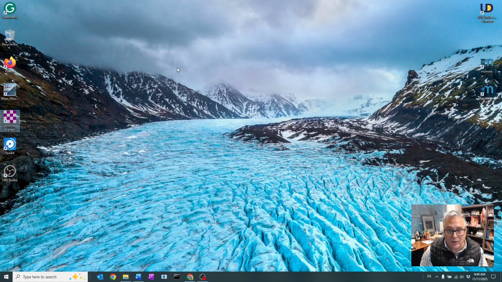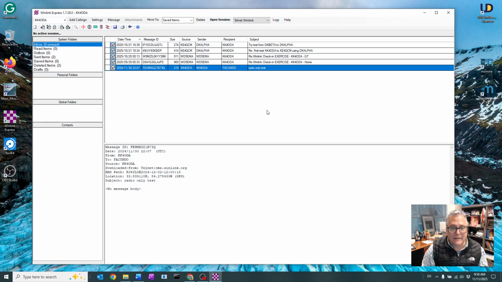I already have it installed on this computer, but if you don't, you need to download Winlink Express. The software is called RMS Express, and then install it on your computer, and you're going to need to open a Winlink account online and get a password set up for it. But let me just show you the different steps. So let's start by opening Winlink. This is the main window that you see here.